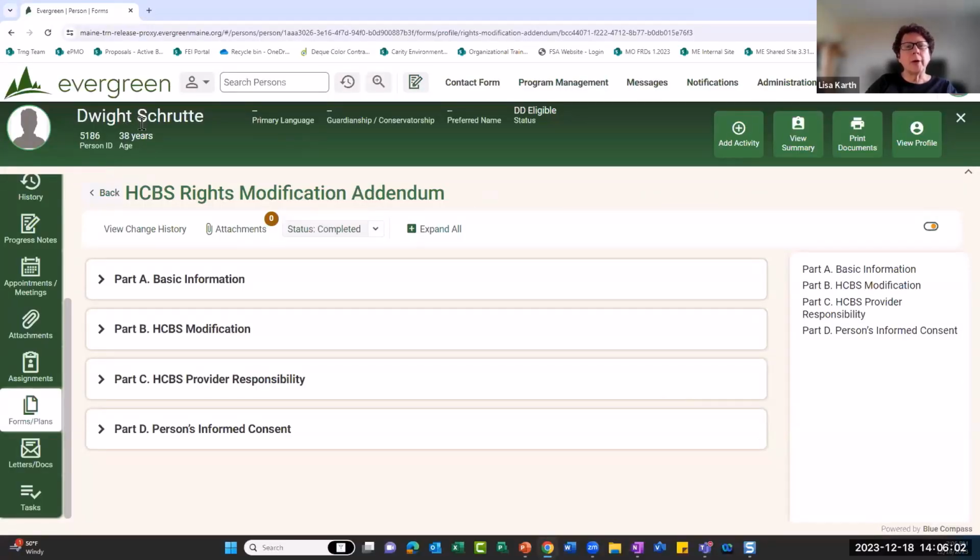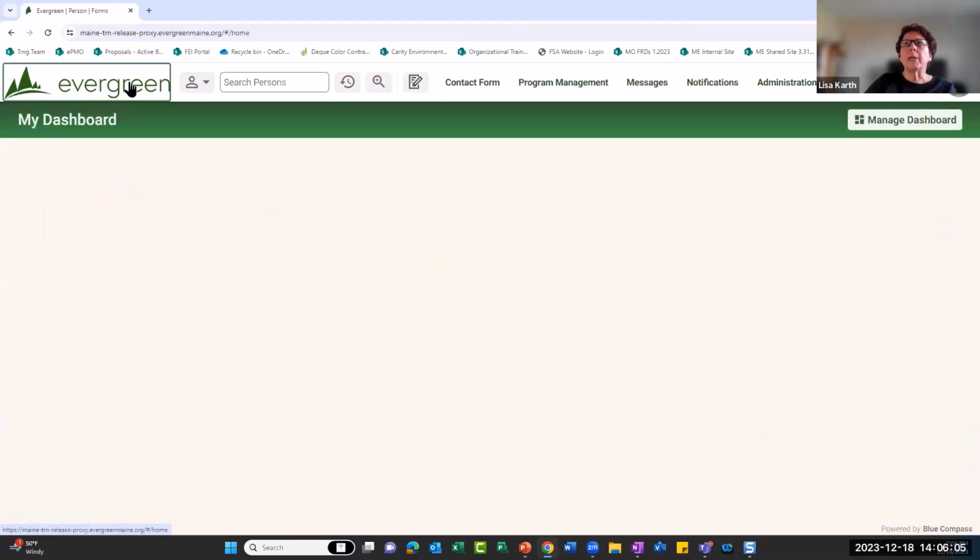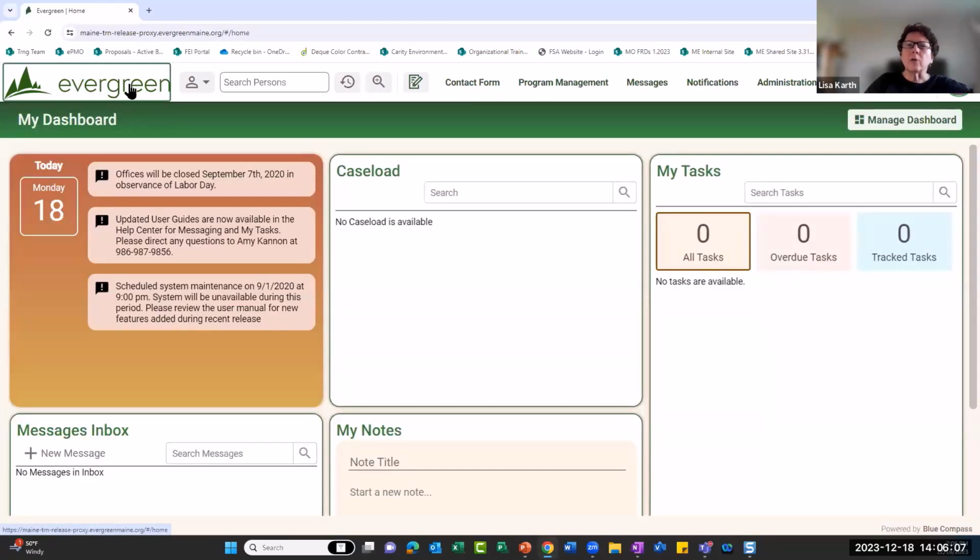Okay, I have a new person I'm working with. So I'm going to go up here to that corner to the Evergreen logo to get back to this homepage. Now then, I am doing a search for everything. We don't have notifications in the sandbox. The reason for that is it would create chaos and so much confusion that the sandbox would not be helpful at all. So we have turned that off, so you will always search for your person.